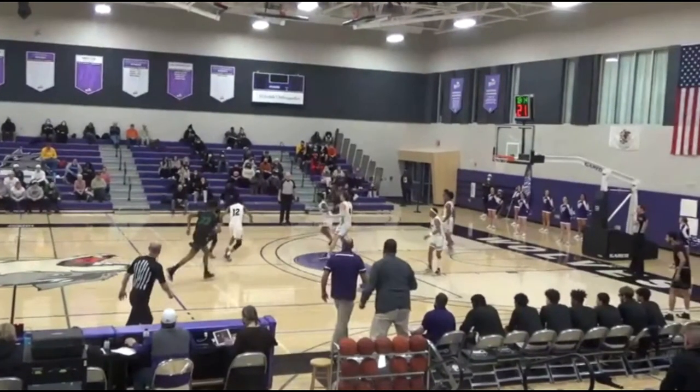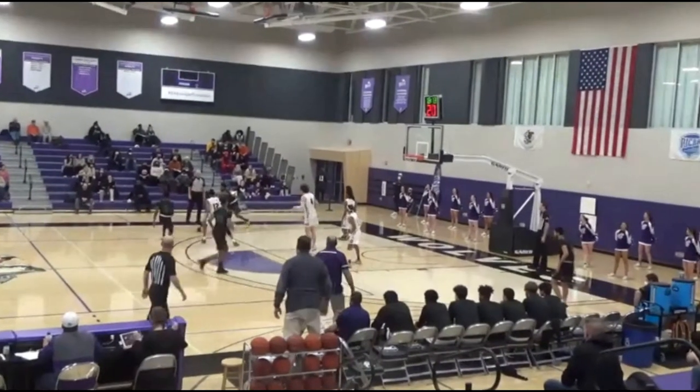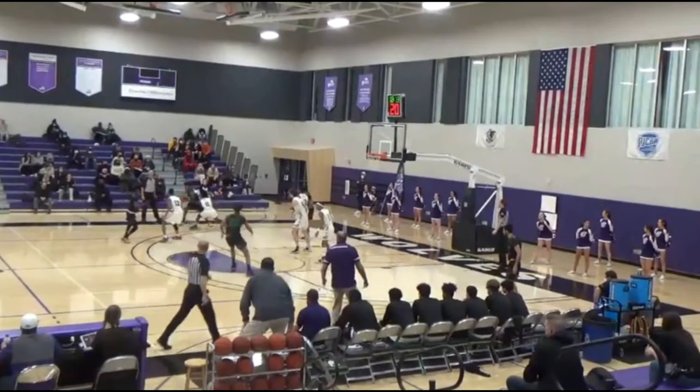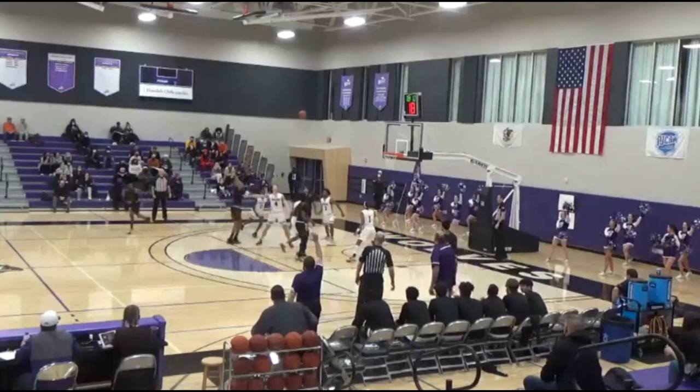He does a nice job of defending that. Again, now our driving lanes are taken care of. We've got a close out here. We're now going to guard him a little bit tighter, and we're going to be off in help off the ball here. And so we're going to give up again this high post jump shot. It's almost that zone concept of letting that power forward shoot the 2-point jump shot.